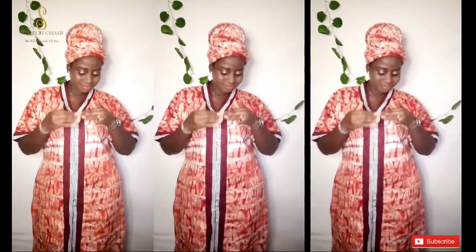So today we are going to be making a tutorial on how to cut and sew this trendy kaftan with front design and open slits at the front. So if this is something that interests you, kindly stay tuned to the end of this tutorial.